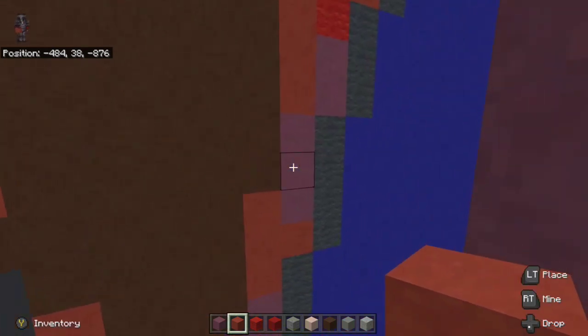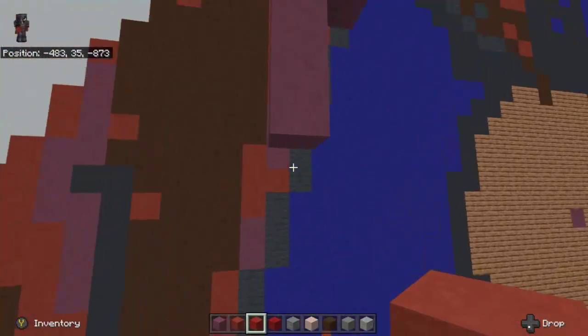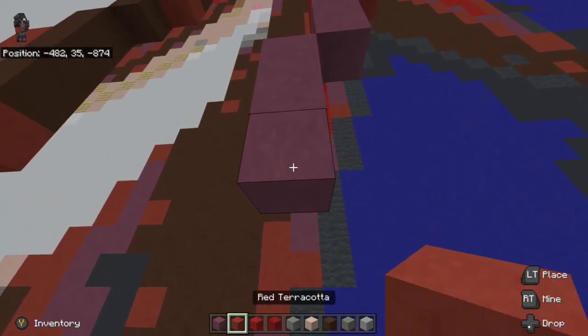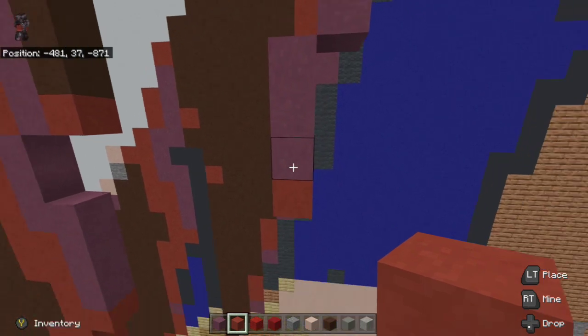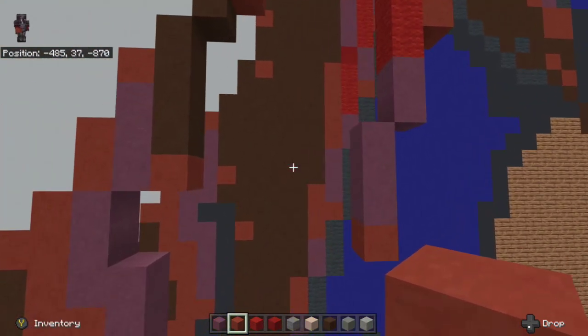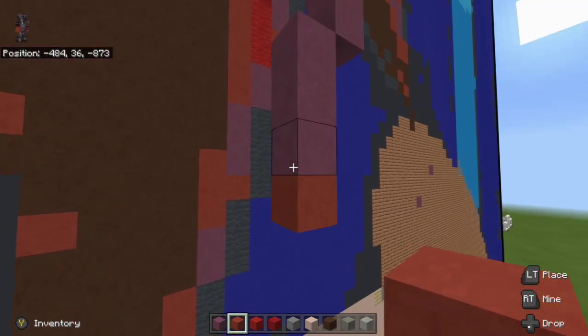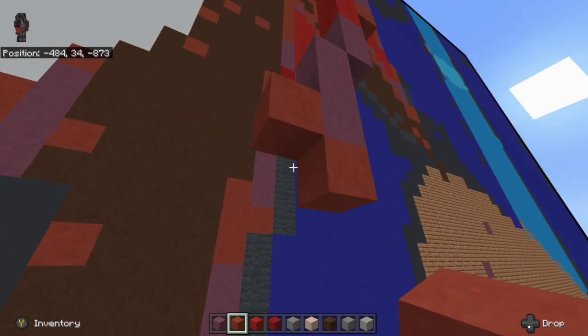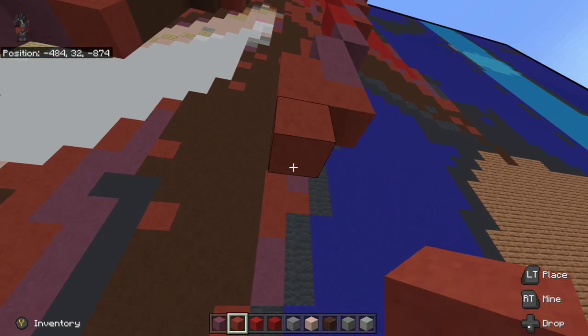Oh, wait. Actually, instead of four, we're going to break one of the purple terracotta. And then we're going to place red terracotta underneath it again, because it was only supposed to be three, not four. That's my bad. To the left at the bottom, purple terracotta, we're going to place this red terracotta, and then we're going to go down two red terracotta.